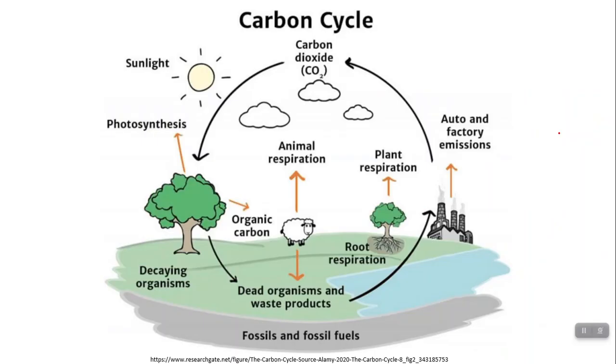So here is our entire carbon cycle. Notice that it is taken out of the air by photosynthesis. That's what this arrow is referring to. All of the orange arrows are showing the flow of carbon, so you can actually have respiration from plants. They perform cell respiration and they can put carbon into the atmosphere too. That's what this arrow is showing. It's not pointing to photosynthesis. Then producers get eaten by consumers, so they're going to take in organic carbon. They can also perform respiration and put carbon into the atmosphere.